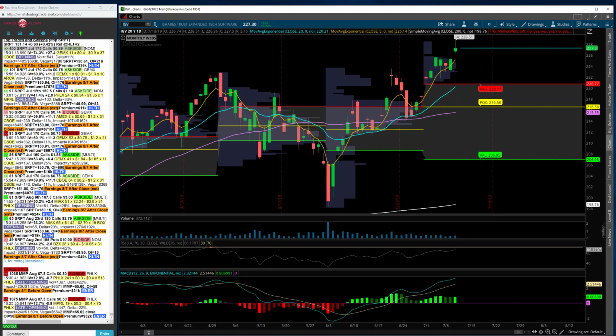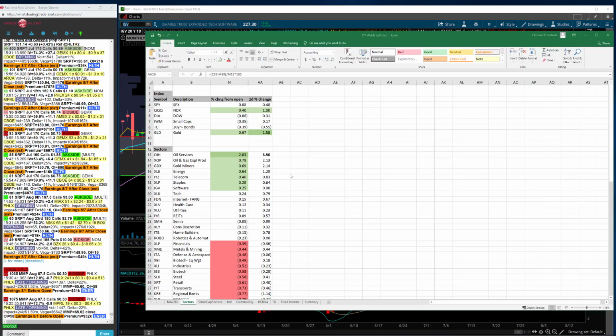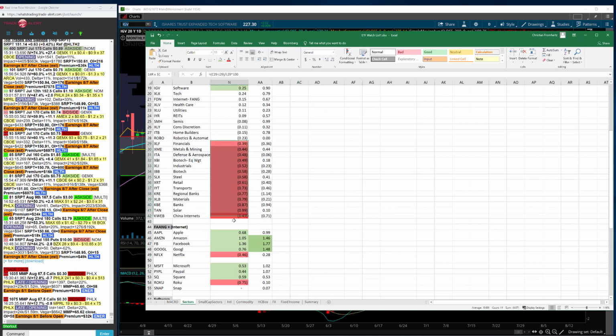And again, obviously, everything that I'm going over today is for information purposes only, not giving out any advice or recommendations. But you could see a lot of profit taking kind of came in, especially in the Chinese internet names, which had a really nice day yesterday. It's really tough for these China internet names to have a multiple day rally. It seems like whenever they have a big day, profit takers come in, and that just seems to be the case for the Chinese internet names. I think that group remains very difficult. Great for some days for trading, but overall the trend is still, I think, somewhat difficult.